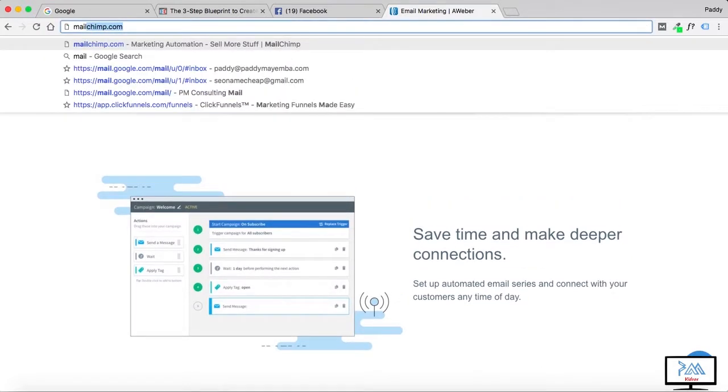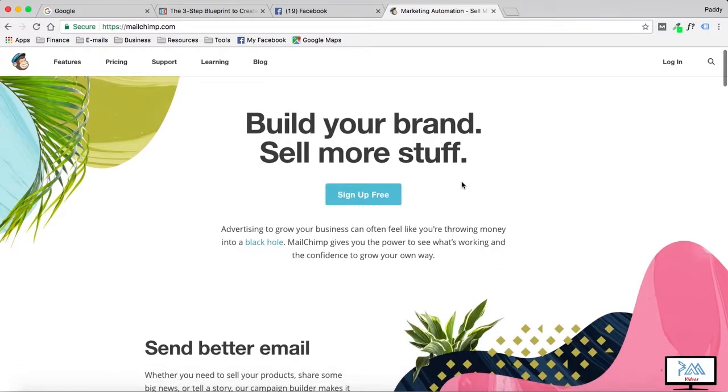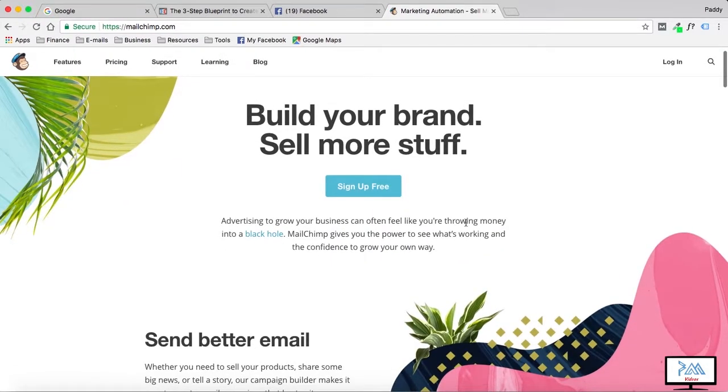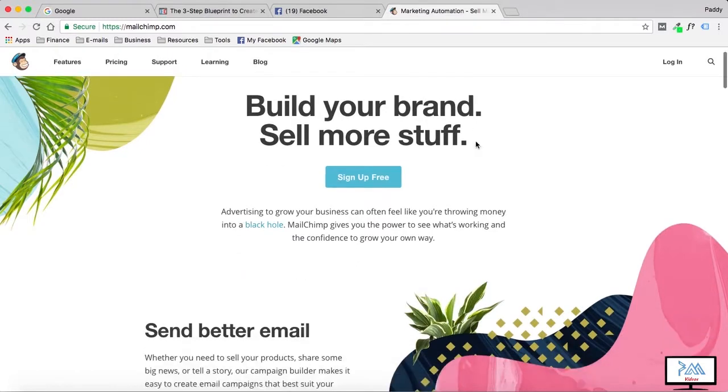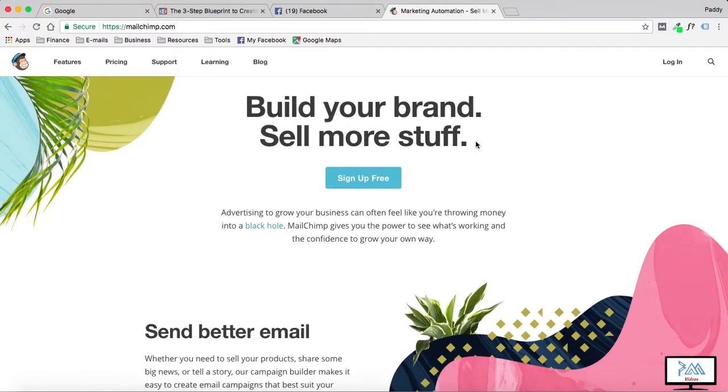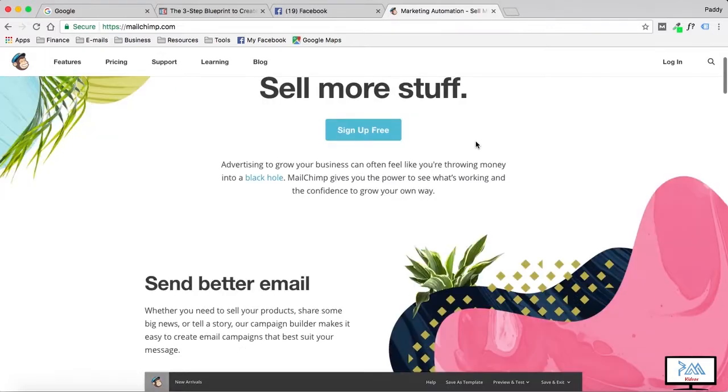Another example could be something like MailChimp. MailChimp works similarly to Aweber. There are some differences because, of course, they're competitors. Anyways, that doesn't really matter. The most important thing for you to realize is that they have the same functionality with regards to registering the leads that come in through your opt-in and giving you the ability to send out automated emails and do all sorts of fancy stuff that comes with it. That's basically the most important thing that you need to realize when it comes to autoresponders.